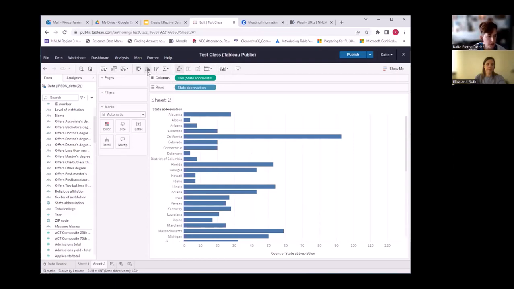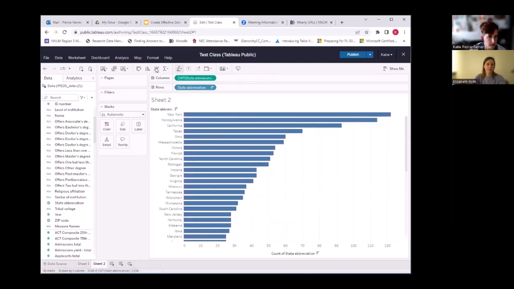So we have this little ascending versus descending. It automatically puts in alphabetical order, but we can also order it from largest to smallest. So we'll put it in descending order. So New York has the most universities out of any of the other states. They have 122 states. So already we can get some good information out of this.